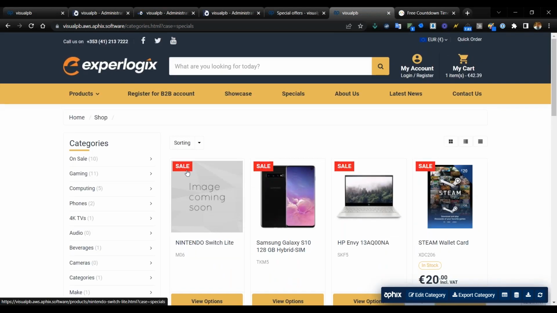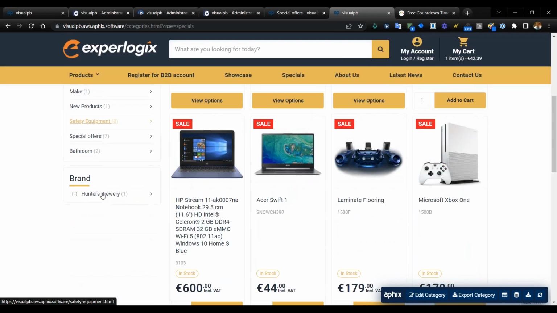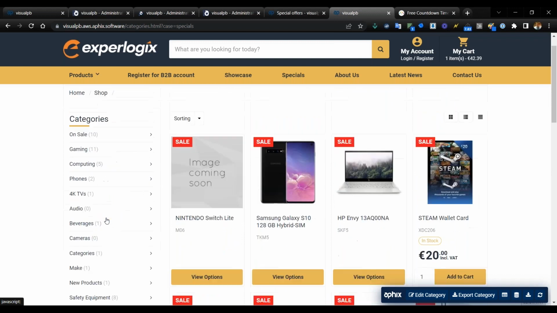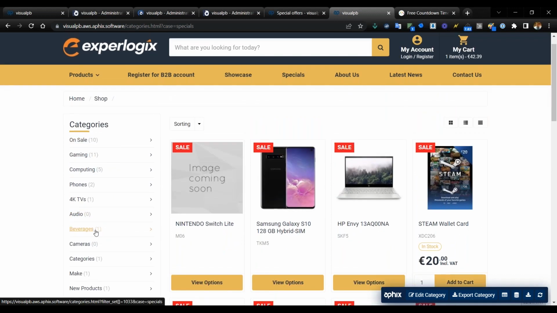So if you just set everything as on special, or the products that you want to have that special offers, in this case we have it translated to show sale, it will show all of those products in a very quick way to show off what those sale products are without having to go through the categorization element that I just showed you. And then it has a breakdown of each category on the left hand side, or the filters that might be applied for the products within those categories.